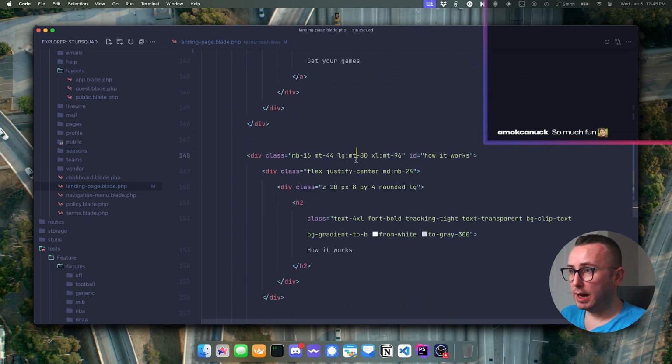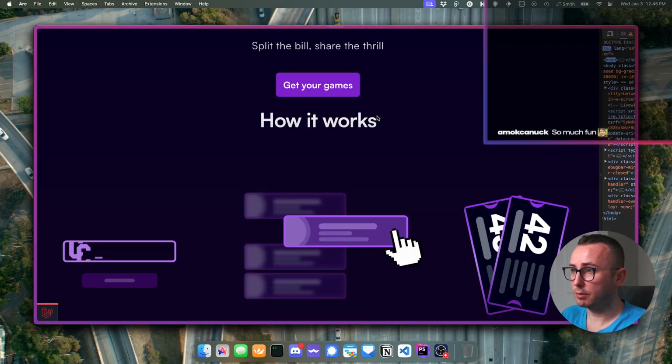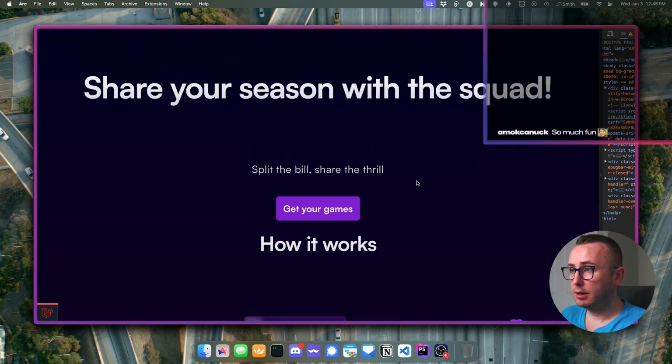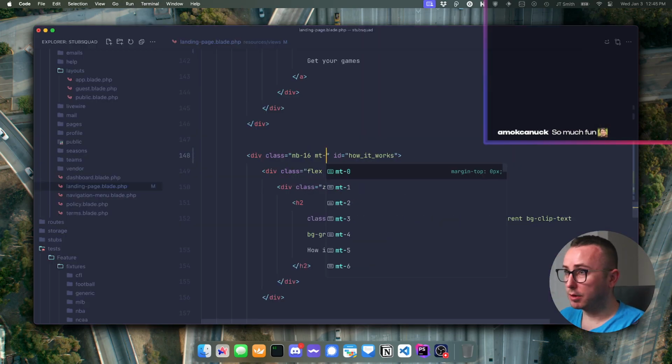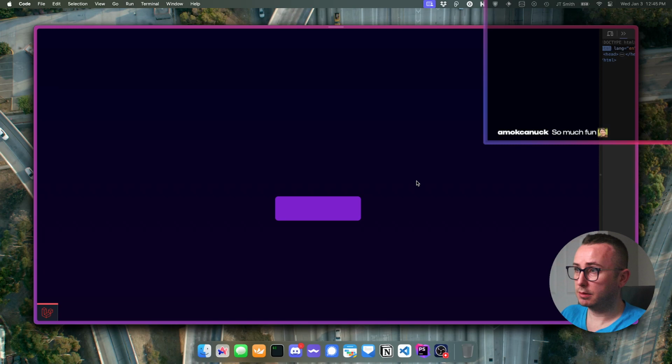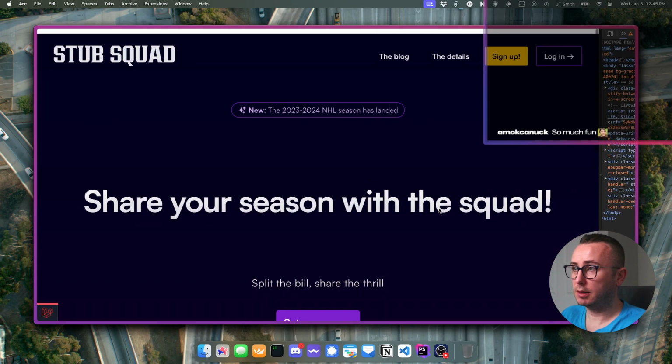And so now if we say margin, I definitely don't think we need that much margin top. In fact, we can probably just get rid of it. Okay, we'll need a little bit. Let's say margin top of 16, just always 16. How does that look?